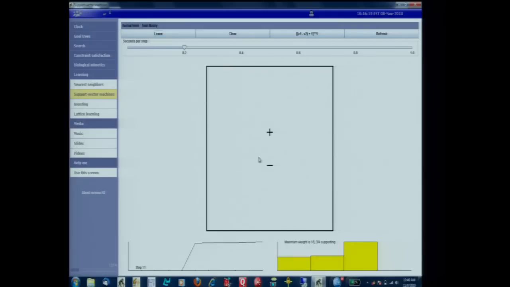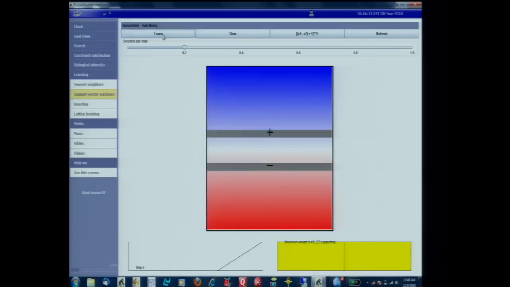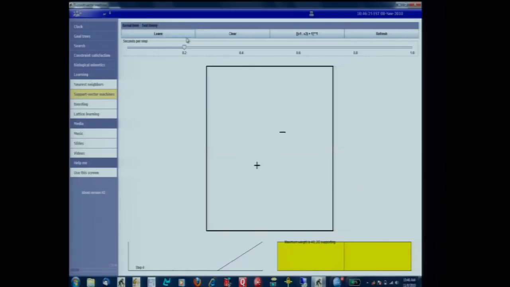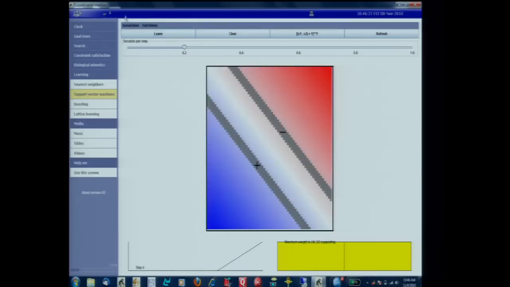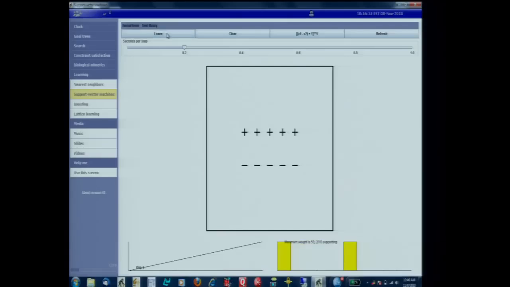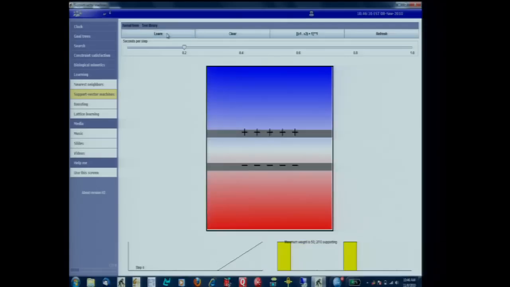Here's 2 vertical points. No surprises there, right? You say, well, maybe it can't deal with diagonal points. Sure it can. How about this thing here? Yeah, it only needed 2 of the points, since any 2 of those pluses, any 2, a plus and a minus, will define the street. Let's try this guy.